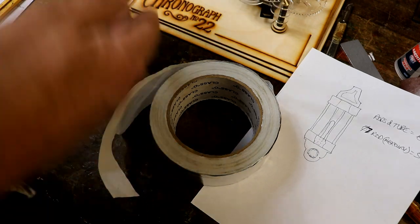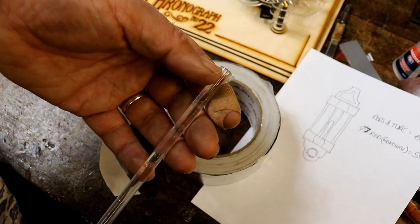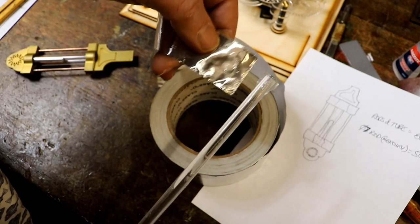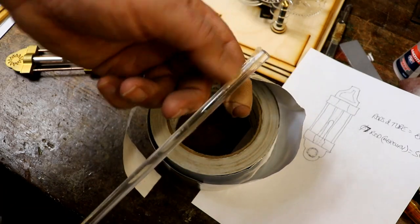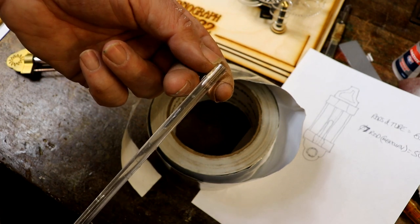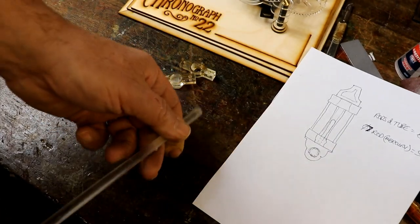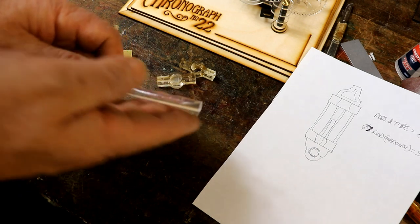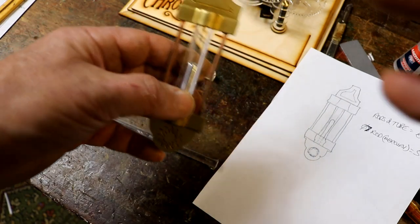So what I'm going to do is to suggest to people as part of the kit, I'll give them the bit cut to length. They then sand with the abrasive paper a nice little meniscus shape. And then what they do is wrap the length of this round, get it all nice and tight, leave a little bit extra at the top, and I'll do some experiments to remind me how many millimetres. Then what I found was, once you've got a little crown of it sticking above, if you roll it on a bench or a hard surface and just slowly go over and over, it actually rounds itself off, and you would never know. I mean, if you look at this one, let's just zoom in.